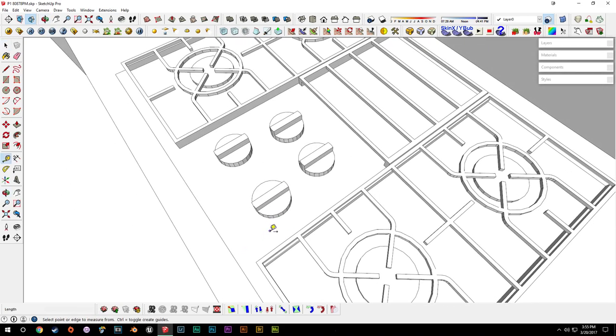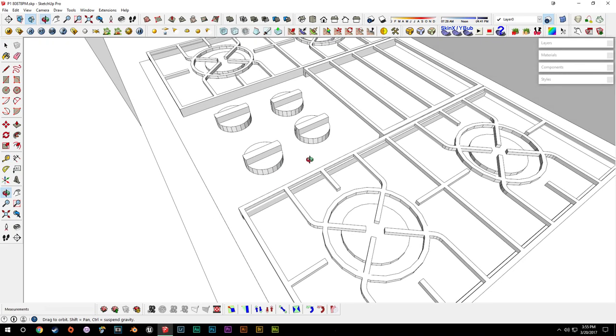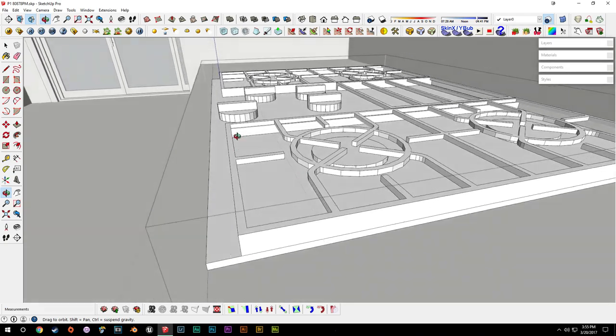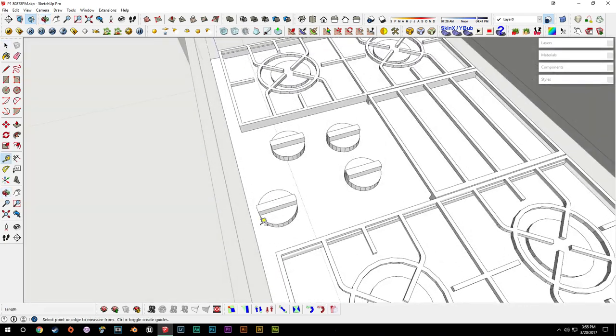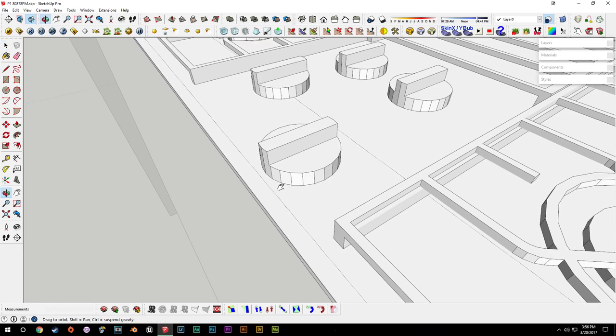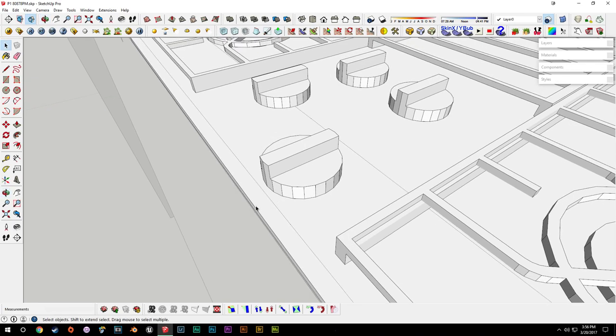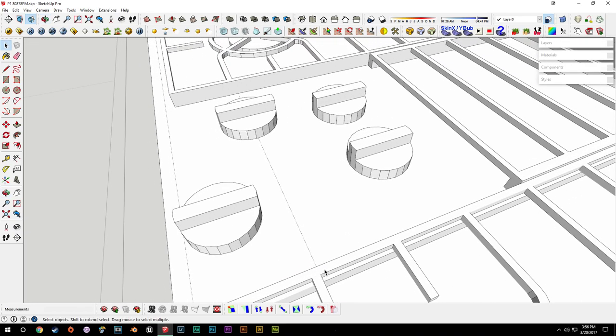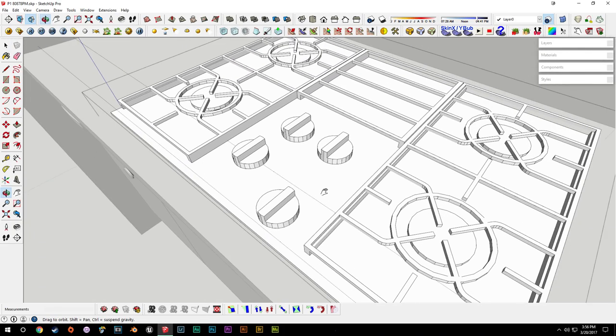And then just for the size of these buttons, we'll just measure these. That's about 3.5 inches, say just 3.5, and see what that looks like. You'd probably want a bit more space than that, so maybe 4 inches. So we'll have a space of 1/2 inch, and that will sort of be our spacer going around the outside, and line the buttons up against that, and then we'll have a 4-inch line, which will be our spacer to where the burners will go.